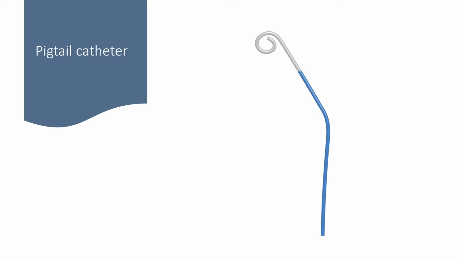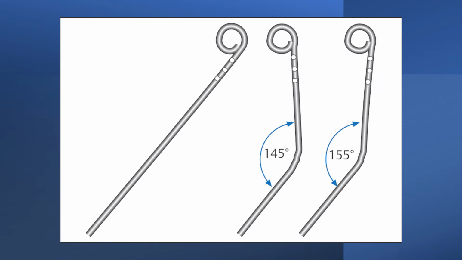LV angiography is best done by pigtail catheter. It has a round tip that makes it safe and prevents the tip from sticking to the walls of the left ventricle. Also, it has 6 to 8 side holes in addition to the end hole, and this allows injection of dye in a uniform way rather than giving a strong jet from the tip. There are angled and straight pigtail catheters. The angled one allows the catheter to take the curve from the aorta to the LV.